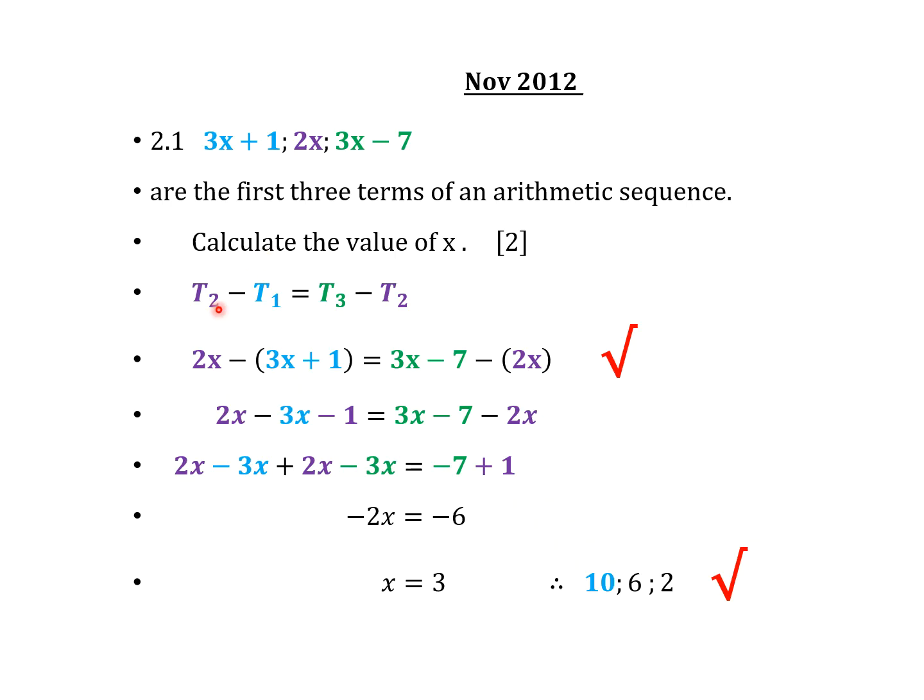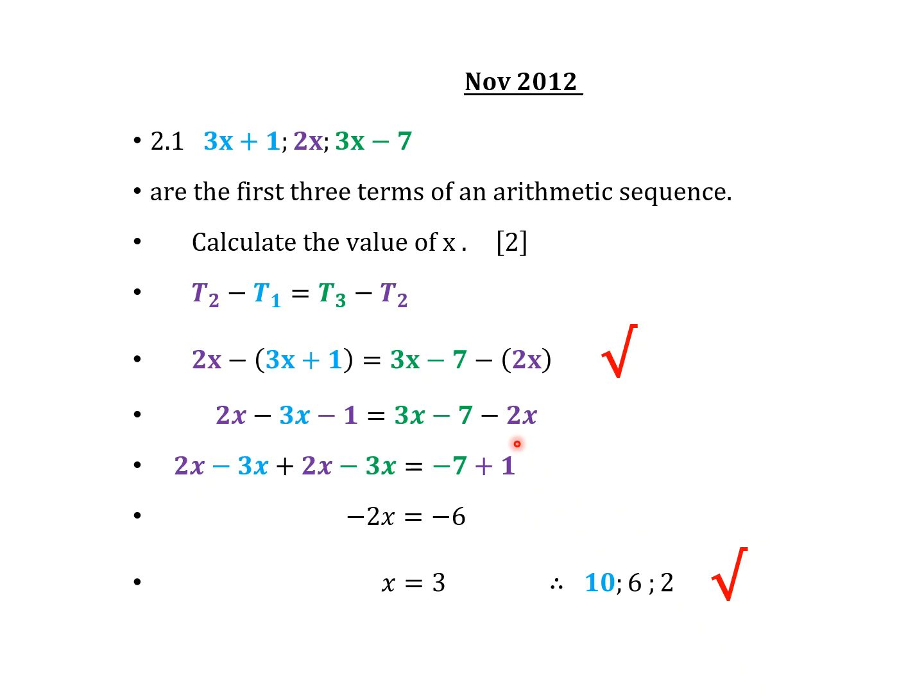Term 2 being 2x minus term 1, which is 2 terms, so I put it in brackets. Term 3 is 3x minus 7, minus term 2, 2x, so negative 2x. I can't reiterate this too many times. I've marked this over and over, and learners keep making the mistake where they write this as minus 3x, but 1 stays as positive 1. So multiply in: negative times 3x is negative 3x, and negative times positive 1 becomes negative 1, but most of you will leave it as positive 1. Then 3x minus 7, and I could have written it just as minus 2x.